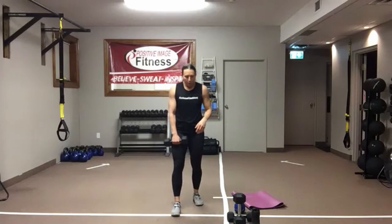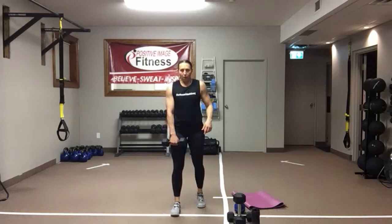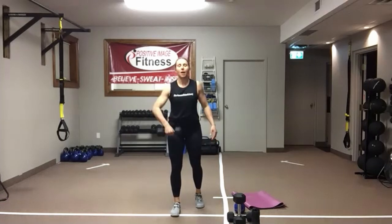Good, same thing, other side. Make sure you don't switch weights from left to right, keep them the same. You ready? Shoulders down and back. Lead with that elbow. Tighten up that core. Keep your eyes up. Watch that lower back. Don't arch it to lift the weight up higher.